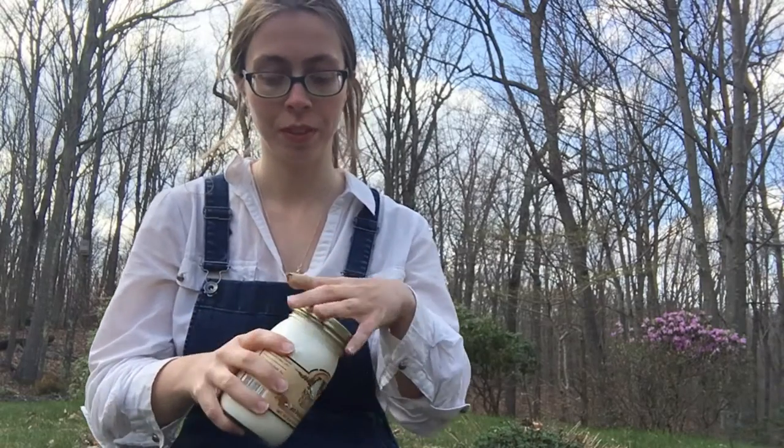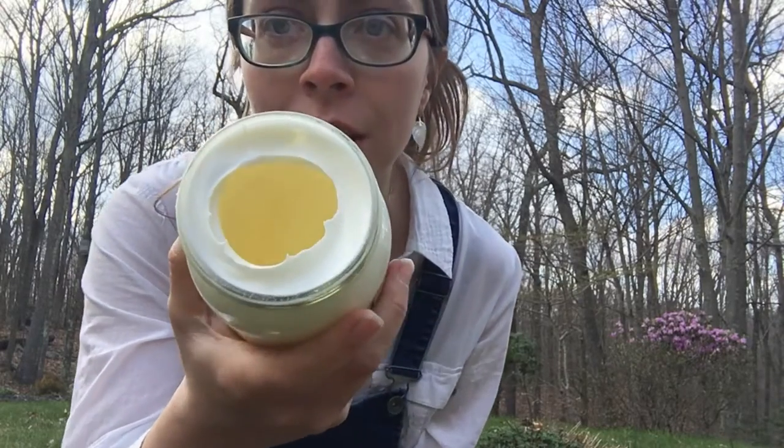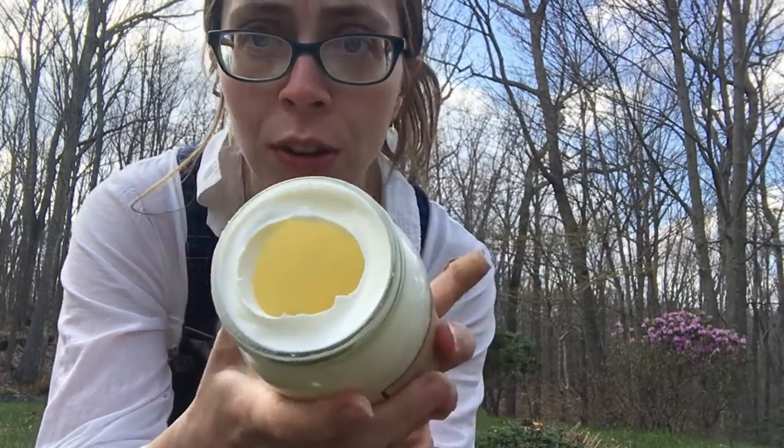Welcome back, friends. So I have been shaking this for about 3-4 minutes now, and it's reached the next stage. If you look into my jar, you can see the cream is no longer a liquid. Instead, it's this semi-solid. If you're like me and like pancakes, you might recognize this. This is whipped cream. If you're following along at home and you've reached the whipped cream stage, congratulations, you're doing a wonderful job.